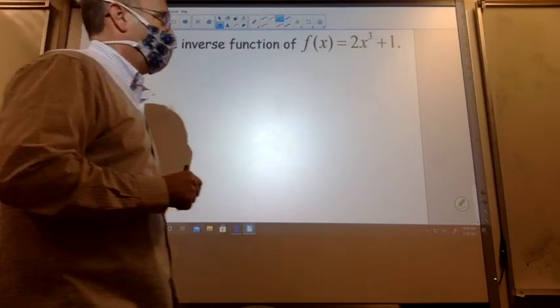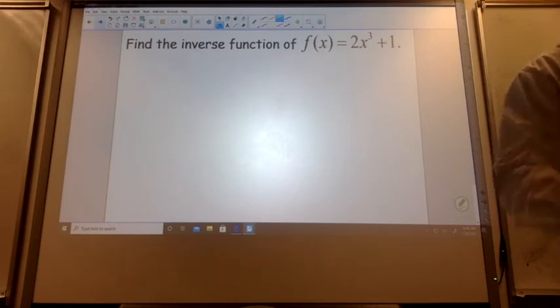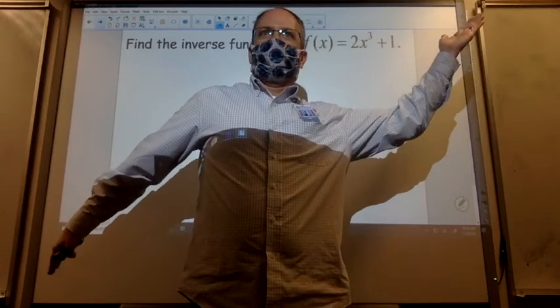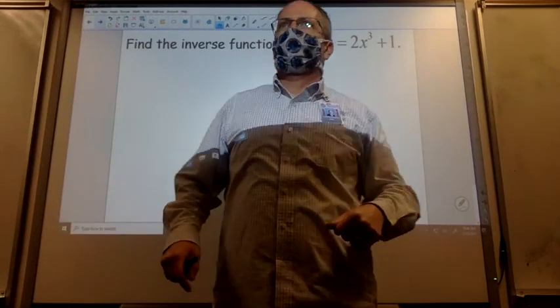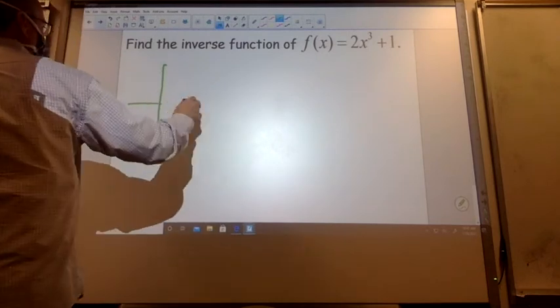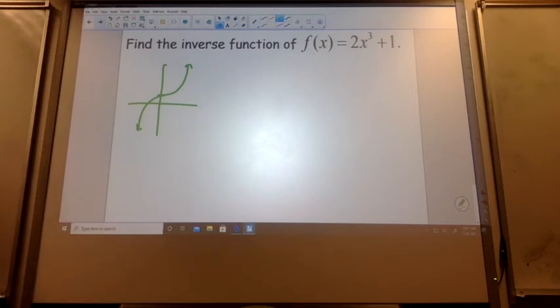All right, find the inverse of this function. Now, my friends, this is x to the third that shifted up 1. The end behavior, because it's x to the third, is going to look like this, where my hands are going. Yes, you might have a little wiggle here, but that's what it's going to look like. I don't know if I have to restrict this, because I think this graph is going to go up 2 and basically do this.